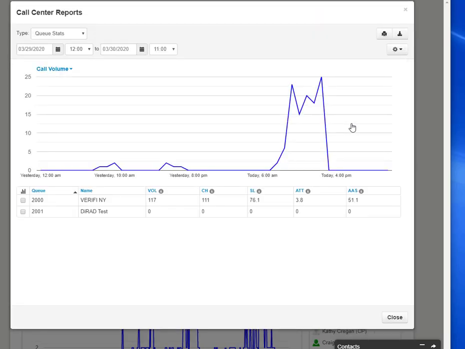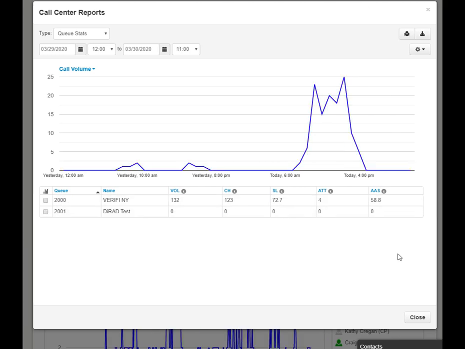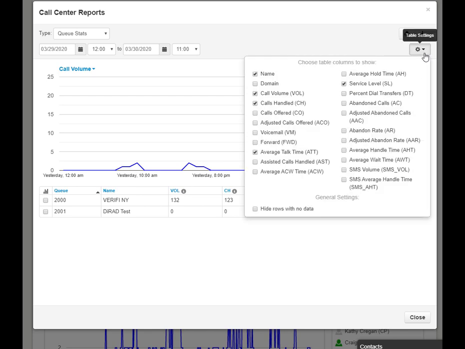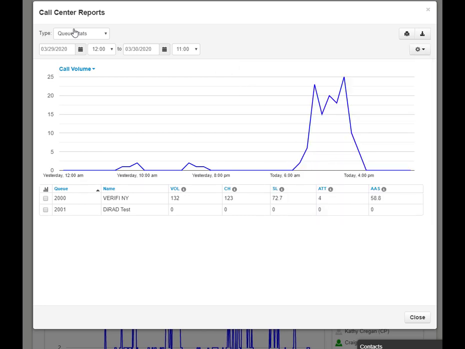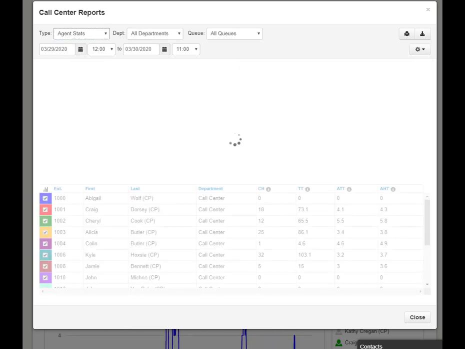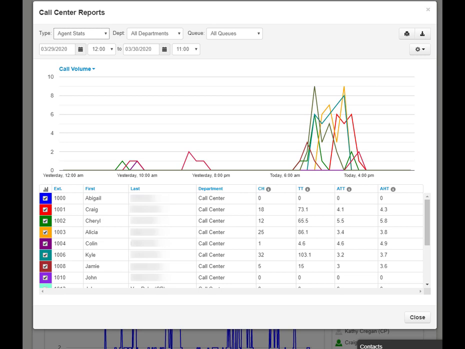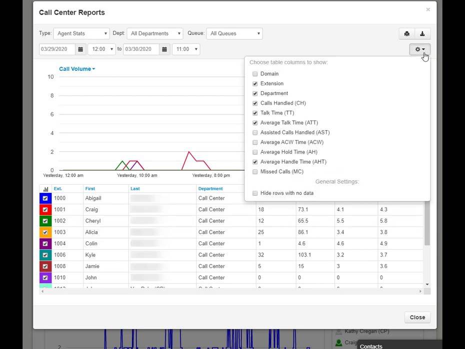Available reports are selected on a per queue basis. Notice below you can select individual queues or just one queue. By the way, the columns you see in these reports can be configured to show you only the data that you need. Click on Settings to change the view. Agent stats focus on individual agent performance, again with configurable report metrics.